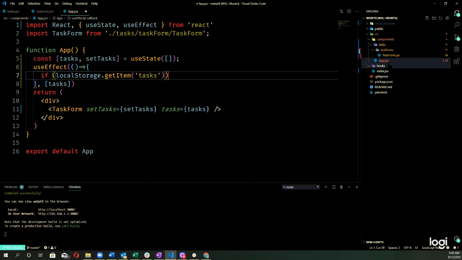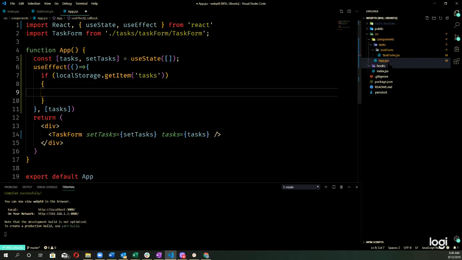Because I did not set that to a variable, JavaScript is going to evaluate that to a truthy value. So if it's there, it's going to be true. If it's not, it's going to be false.